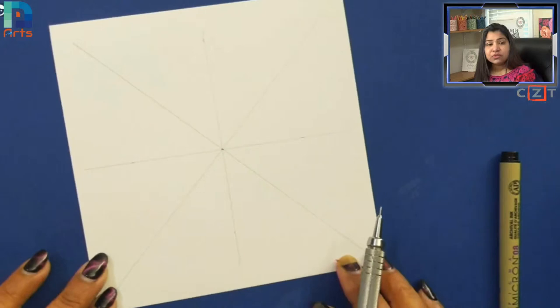Here you go. So I have divided my paper into 8 equal sections.